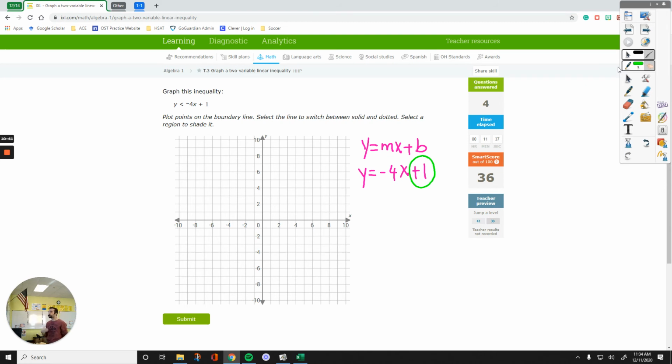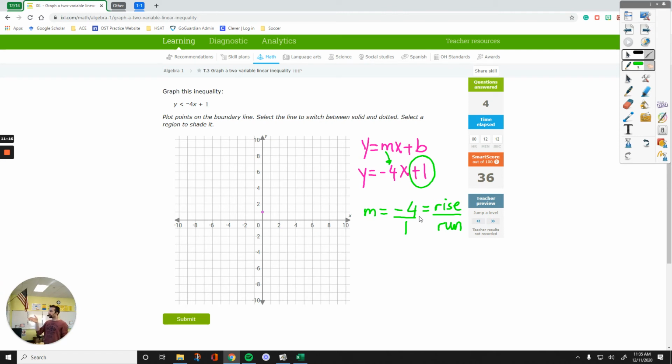The y-intercept, plot it. The y-intercept should be on the y-axis. It's positive 1. That's my point. Start from that point and then do whatever your slope tells you to do. Slope is the number in front of x, right? So the slope, which is m, equals negative 4. And this means rise over run. But I see that the rise is negative 4, but what about the run? It's not in there. What about dividing the whole number by 1 so that it still equals itself, but I have a run now?